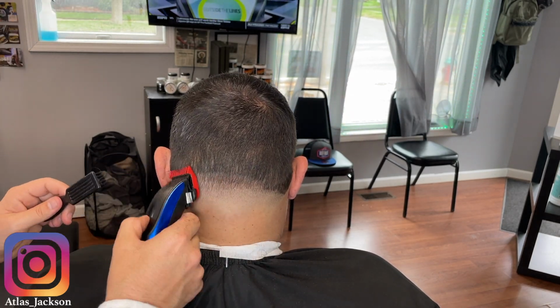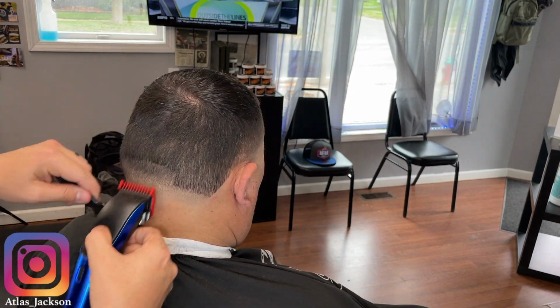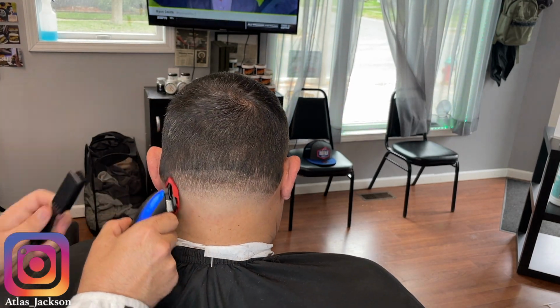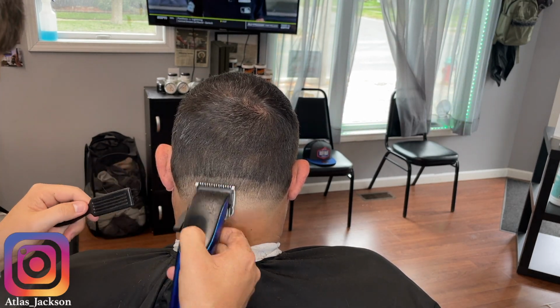After using my no guard open, I'm gonna hop to my one guard, always start open. Once I get that, again, I'm gonna stretch this blend out. So I'm going about a full inch. And then once I get to my half guard and my two guard, that's when I kind of drop down to maybe like a half-inch guideline. You're not gonna really see a guideline.